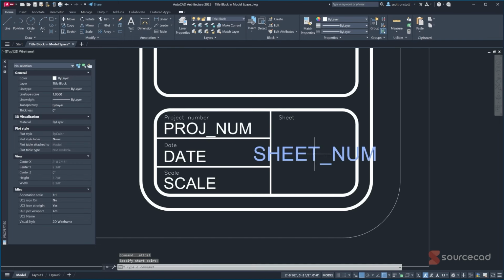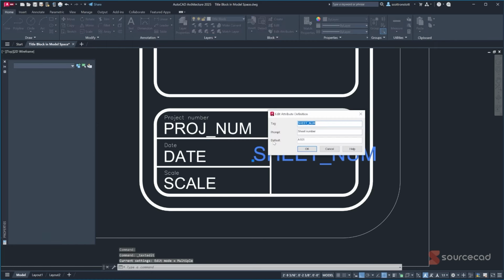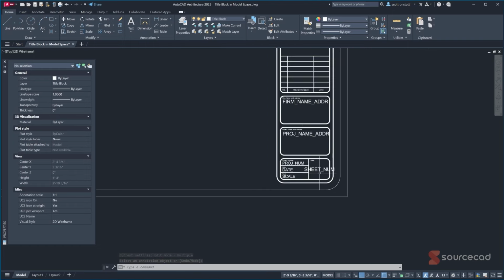The tag number overflows the available space, but that's fine because ultimately these tag names that we see in the attribute definitions are going to be replaced by the values that we put in. So values would be like the default. This is a default value. We're not able to preview that in the attribute definition. Bear with me, we're going to see that appear with the actual sheet number eventually. But we've completed our steps here of adding attribute definitions to the various boxes in the title block.